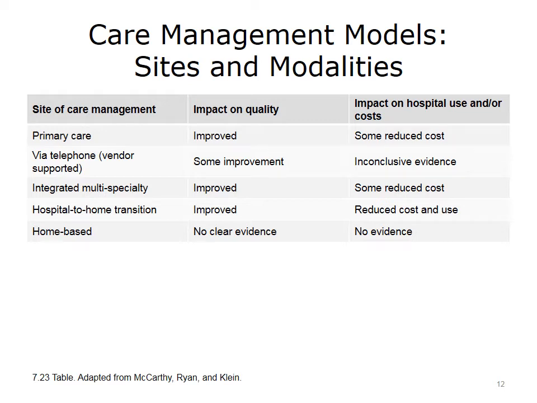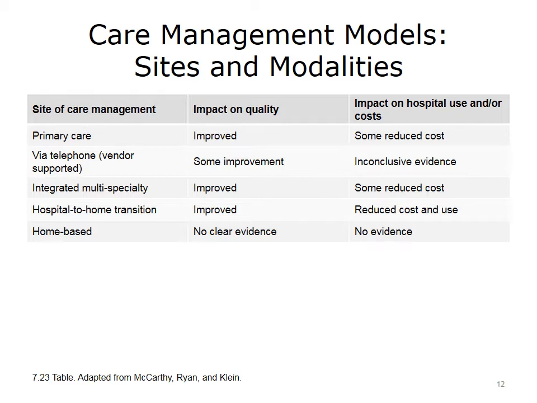hospital services. When we have care management services that are delivered by telephone, often vendor-supported, many health plans and many employers will hire vendors to deliver population health and care management interventions by telephone. In terms of the impact on quality, there is some improvement, but there is inconclusive evidence that those type of interventions, which are delivered by telephone, are impactful on hospital use or on other costs of clinical and medical care.